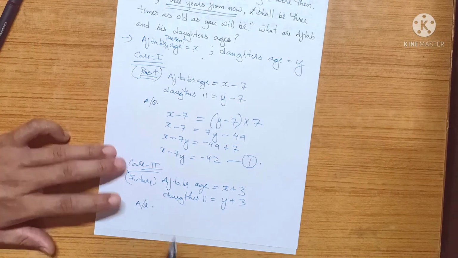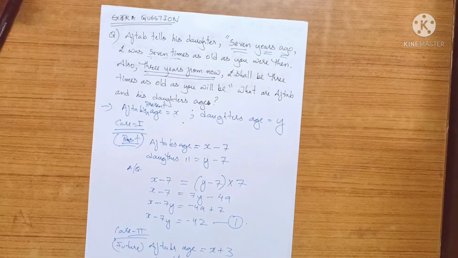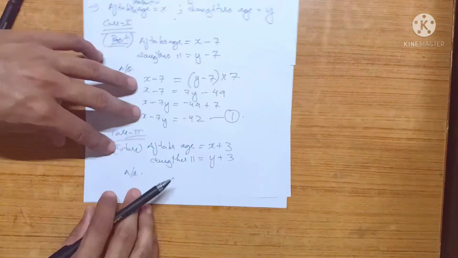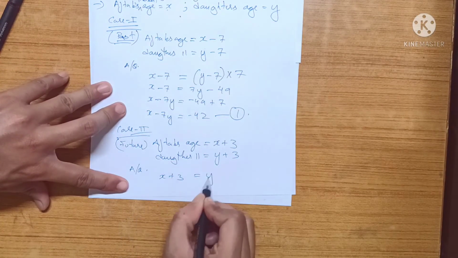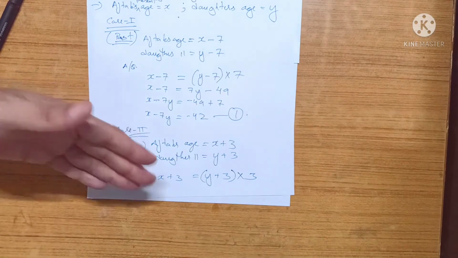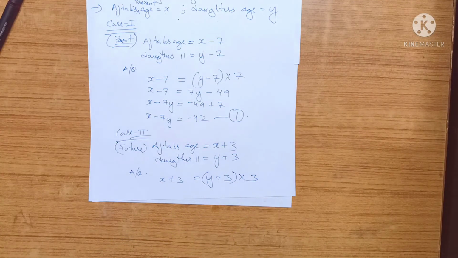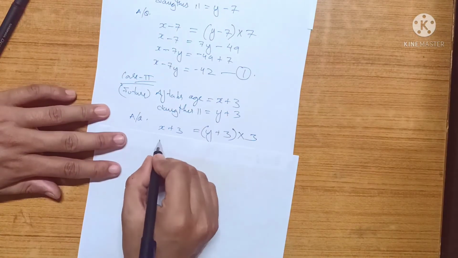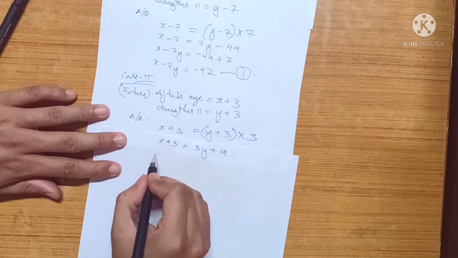So what is the question condition? This is only for this question, I'm writing it in detail so that next time when revising you remember what you did. "I shall be 3 times as old as you will be." So I'm going to write their ages in the future, and then 3 times as old as the daughter. I made the ages same, and now I'm multiplying the daughter by 3 so that they become exactly the same. So let's open the bracket: x plus 3 equal to 3y plus 9.